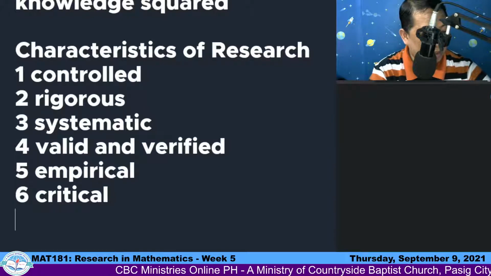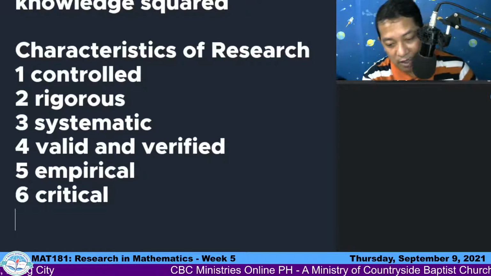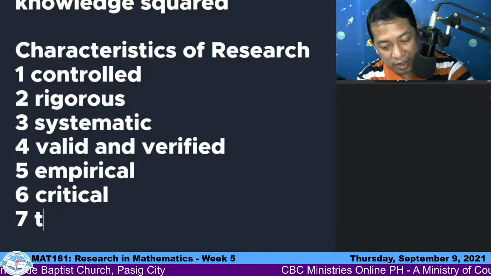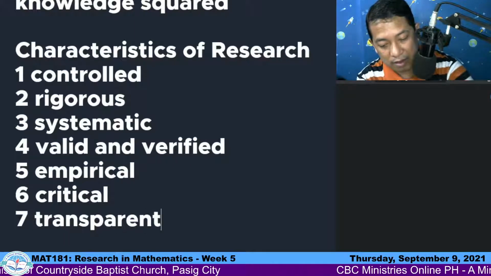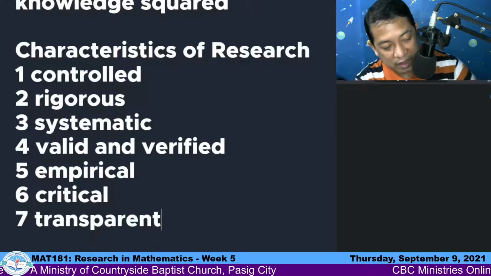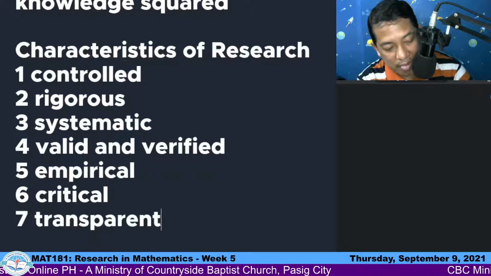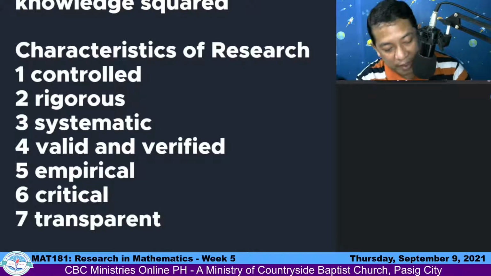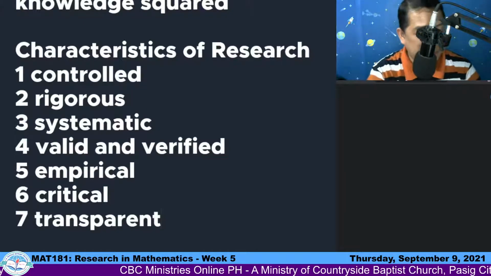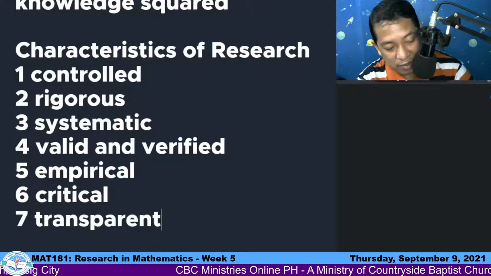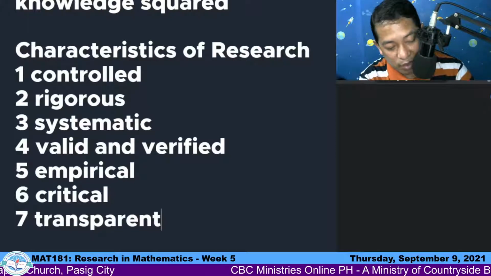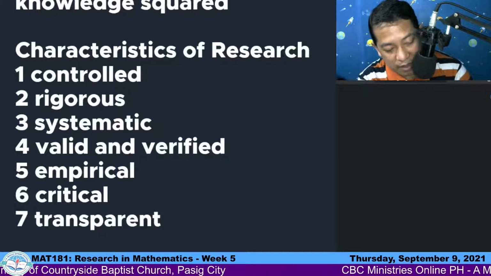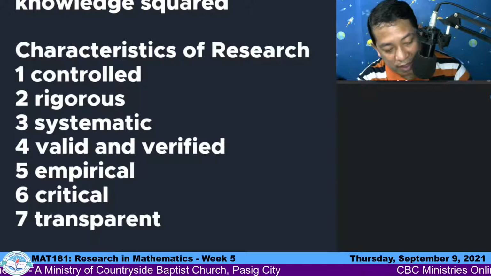Perhaps another characteristic of research, to include critical and systematic, is transparent. There must be transparency. No? It aims that methods, assumptions, arguments, data, and claims are stated explicitly and clearly. So there must be transparency. Even the results and their supporting justification are disclosed fully, taking care to minimize the danger of misinterpretation, made widely available.